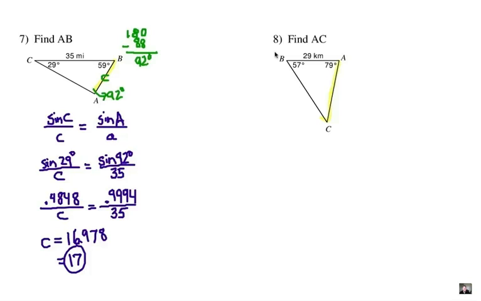Now again, notice that we have angle, angle, and included side. We have to have at least one side and its opposite angle, and we don't have that except we do need to figure out what this angle is here. And again, if we know two of the three angles of the triangle, then we can subtract. So what's 57 plus 79?